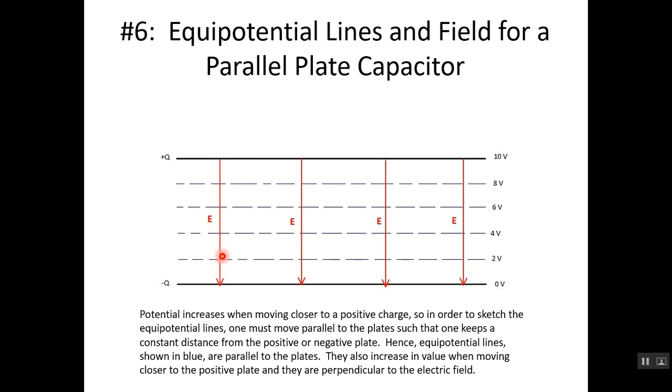Then if you do the same thing again, the E and the D don't change, right? Because it's the same field, you go the same distance. It's the same delta V, which means if this is 2 volts, then this is 2 volts more. So you go from 2 volts to 4 volts, right? And then you keep on going, and you go to 6 volts, and then to 8 volts, and then to 10 volts. And that's how you get the individual voltages. What you're figuring out with this equation, delta V equals plus or minus ED, is how much it changes by, right?